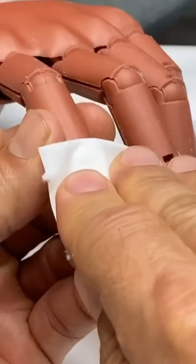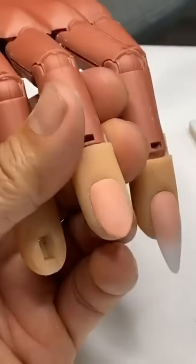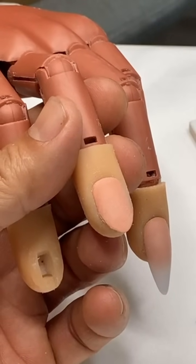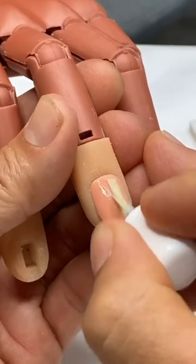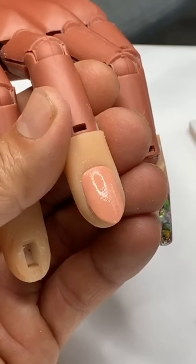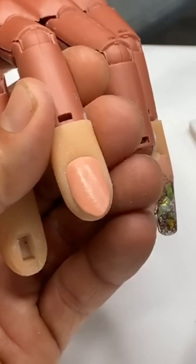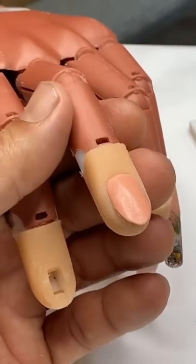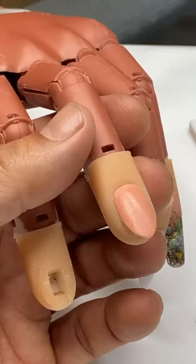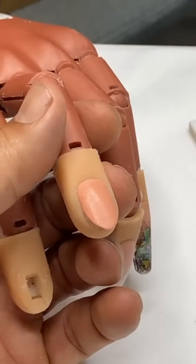Okay, so I'm not going to cure this out. I'm going to use my next finger to show you guys how we are to do it if we were going to apply it with the tubes. So this is prepped and ready to go. The only thing I have to do is apply some base gel, and we're going to get into using the tubes so that you have a much easier way of applying. Today we're just focusing on picking it up and setting it down. Tomorrow I'll actually get into how to build it out, how to build the free edges like you do acrylic, how to file it into shape, do all that wonderful stuff.